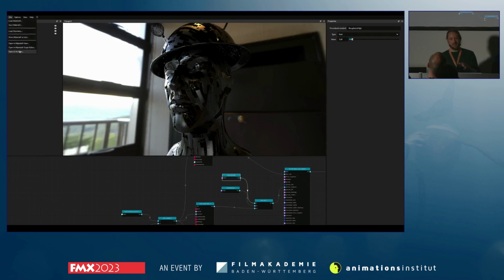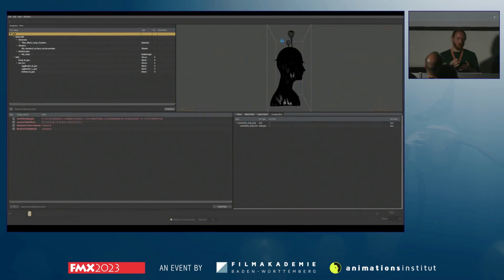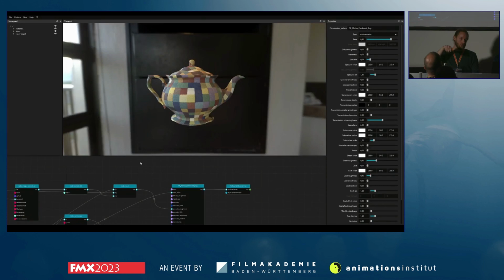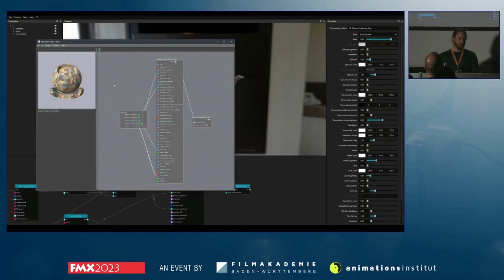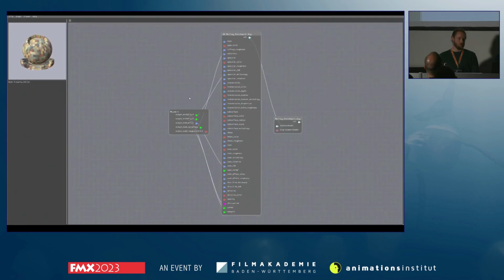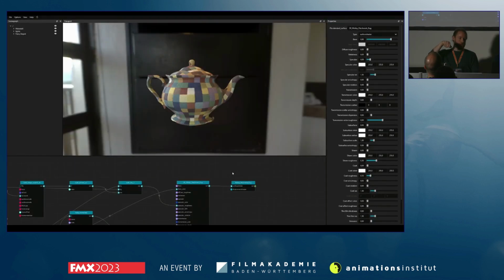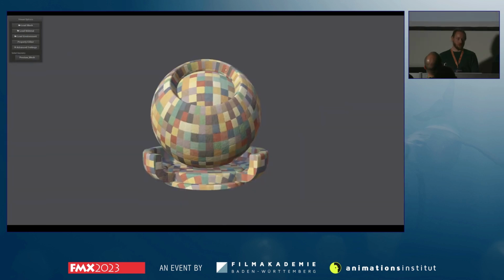And then obviously QuiltiX is surrounded by a great ecosystem of USD and MaterialX, so we connect to them. Here we open up our QuiltiX scene in USD view. And here we open up the MaterialX graph view, and also the MaterialX view, just the nice tools provided by MaterialX.